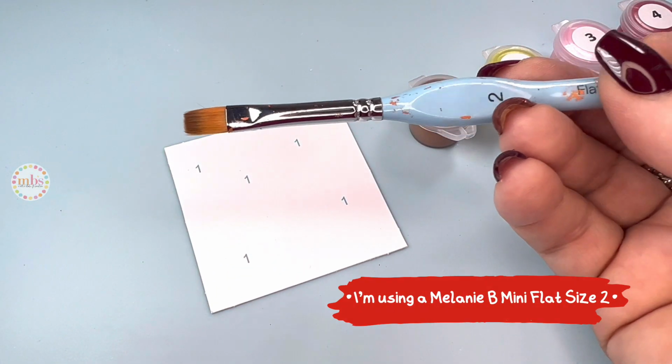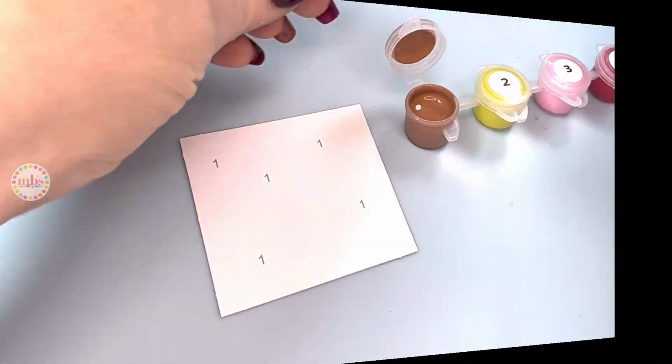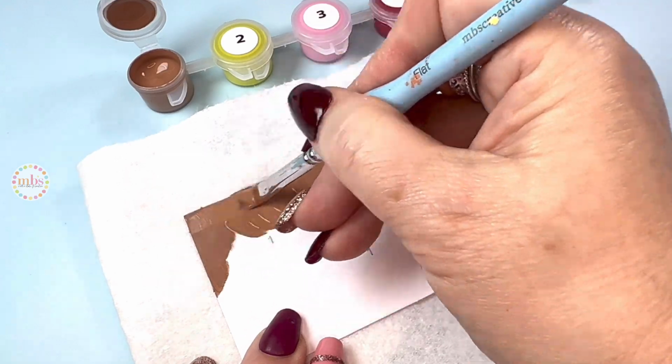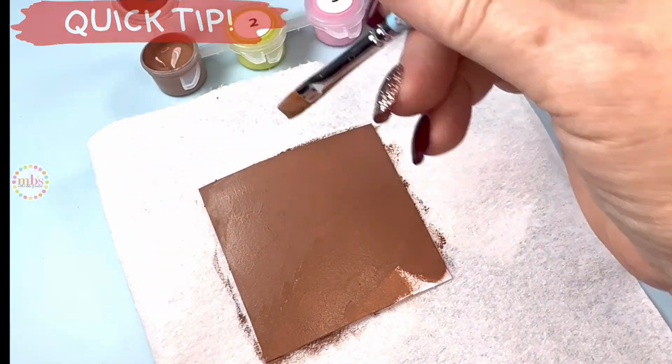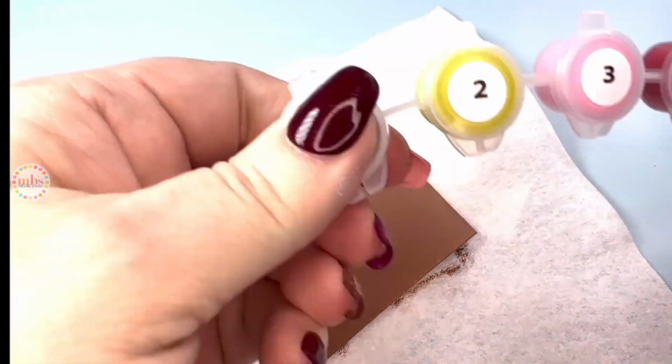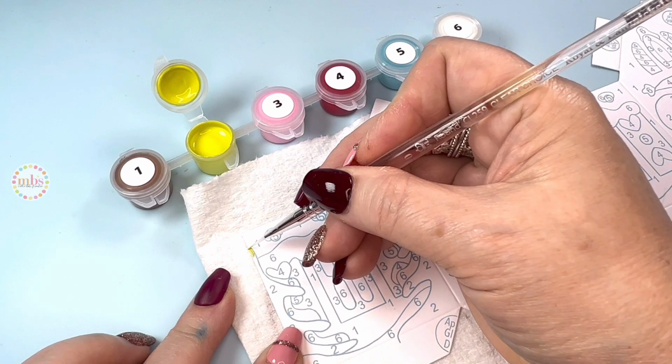You can use the paintbrush that's included, but I'm going to use a little bit of a larger flat brush to cover this entire square background. It's helpful to place a paper towel or a piece of paper under your painted surface so that if you go over the edge, you don't have to worry about messing up the counter space underneath your project.